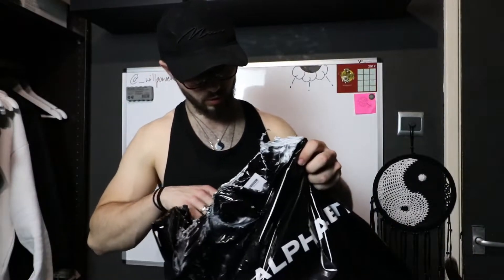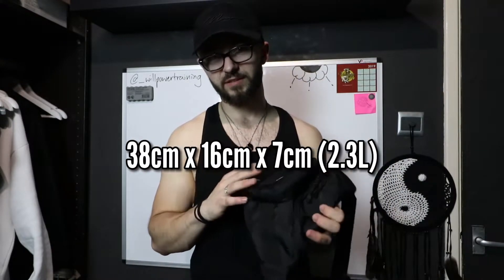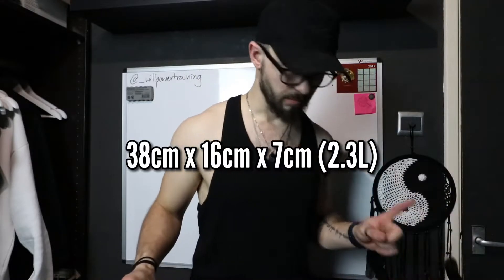I love Alphalete stuff, that's just me. Now the crossbody — let's get into this. Again I think this is water repellent, I'll put the dimensions and capacity on screen. This is meant to be smaller. I currently have a Supreme bag that I use for going through airports — literally all I use it for is so I'm not rifling through my main bag for my passport or wallet. This Alphalete crossbody is probably going to replace that because it's a little bit larger.